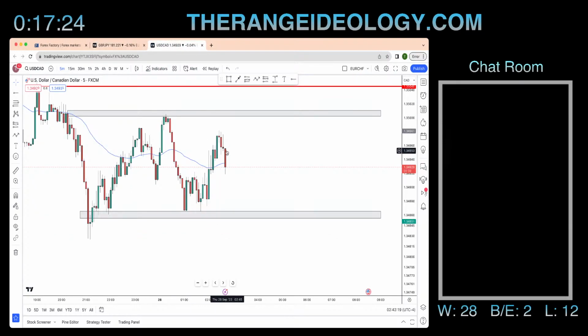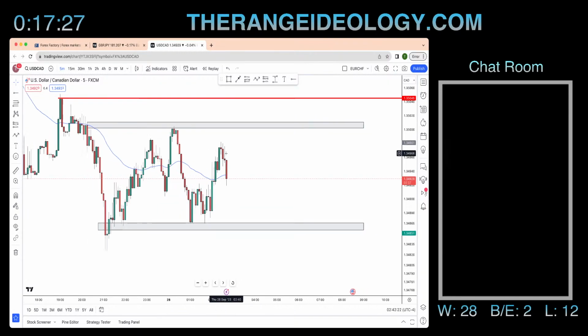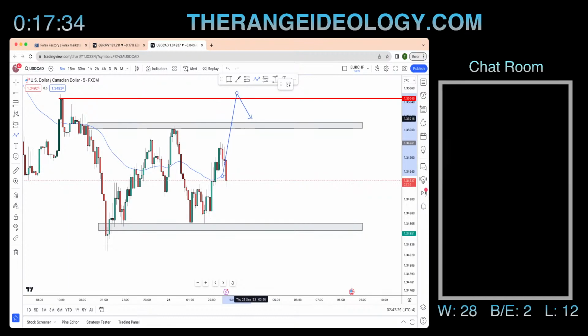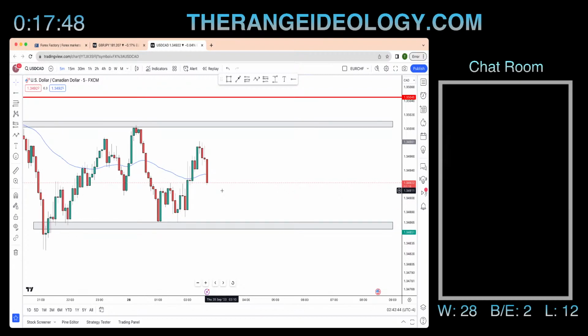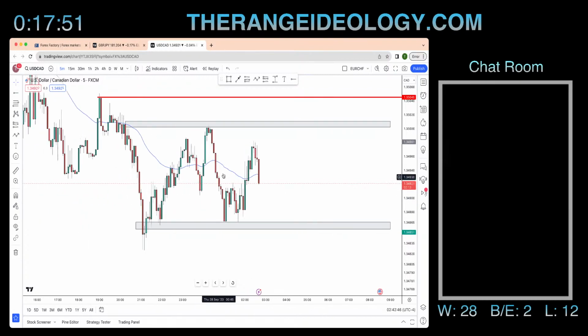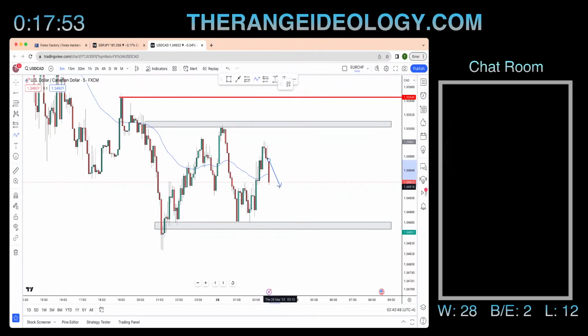Now USD CAD seems to be coming back up. Now I would like a push above this range for USD CAD before I can go for the sell-offs, and this could be a huge sell-off here after it breaks away from this range, and that's if it does, of course. But if it's still within this range and it's battling within this range, what we could see here is that it comes down, this non-wick candle comes down, fills this non-wick candle, and then we could look for the buys here.